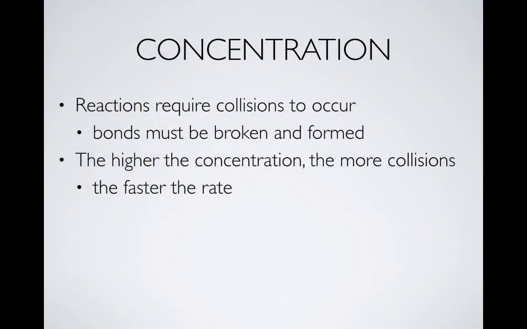So let's look first at concentration. Now reactions require collisions in order to occur. Now what those collisions do is they cause bonds to be broken, and a collision also has to happen in order for bonds to form. Molecules or atoms have to get close enough in order for those bonds to form. Now the higher the concentration, the more collisions you're going to have. And the more collisions you have, the faster the rate's going to be. So as concentration increases, reaction rate will increase.